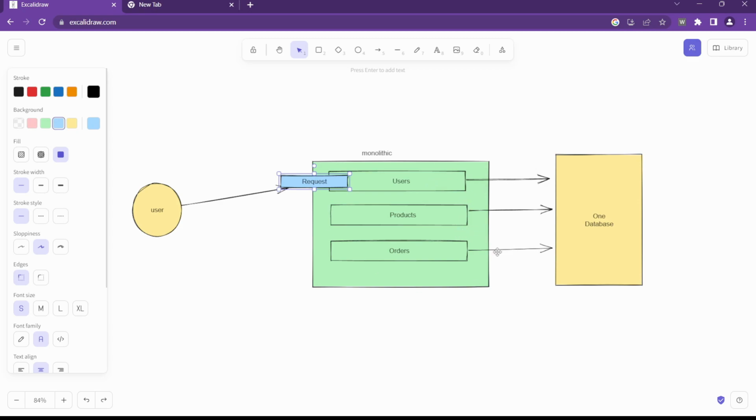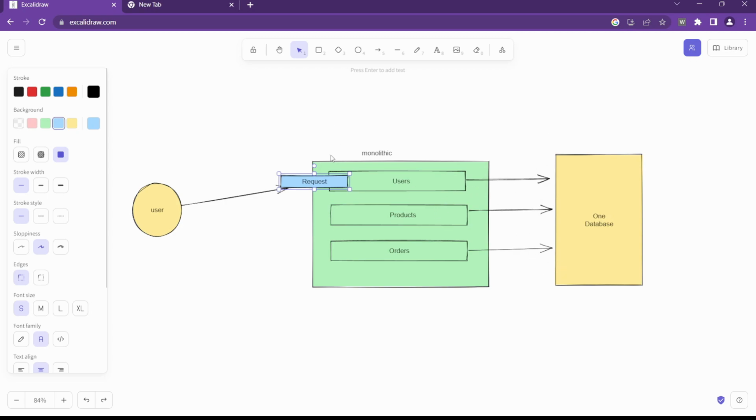And the problem with this thing is that you can see this is a single point of failure, because there's only one database. Okay, so if this one goes down, then all of the services would stop working, because they are all connected to this one. So this database should always be live.